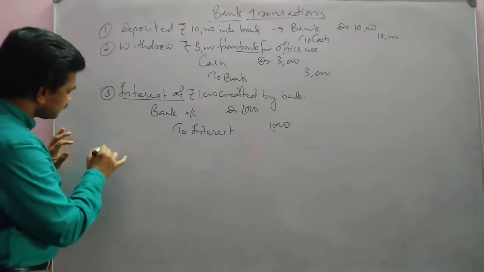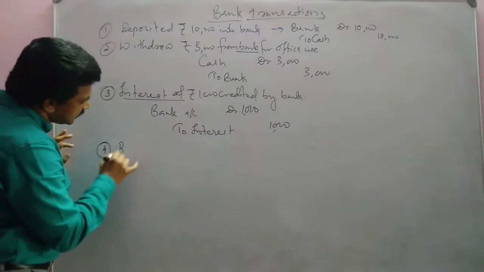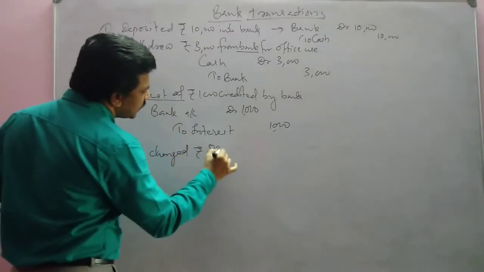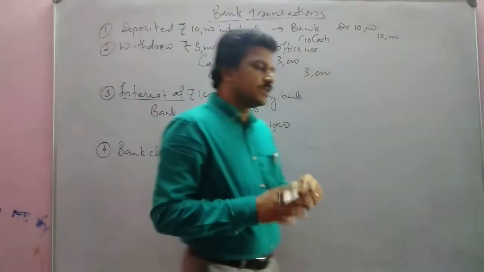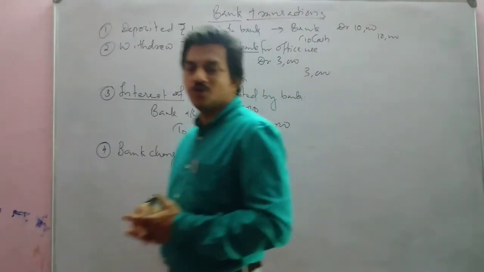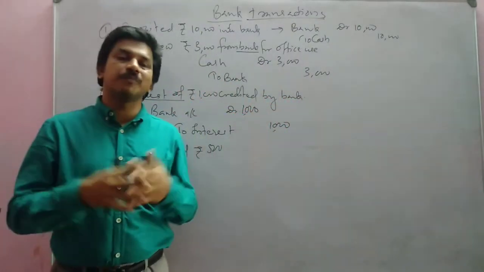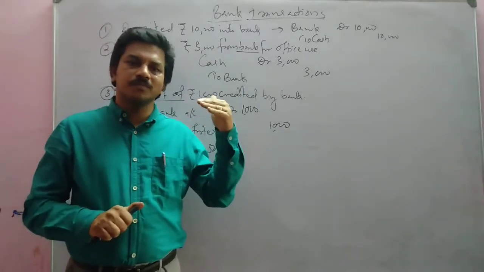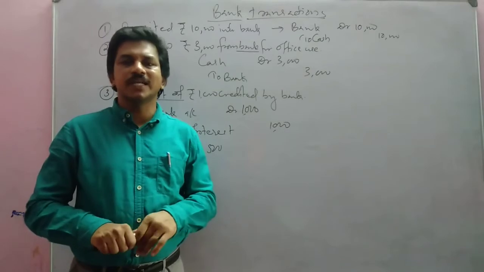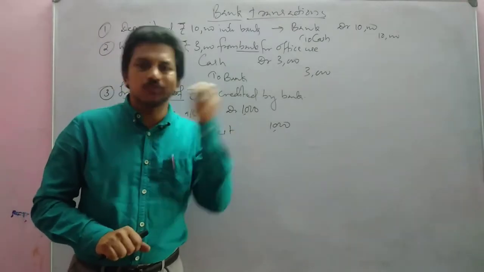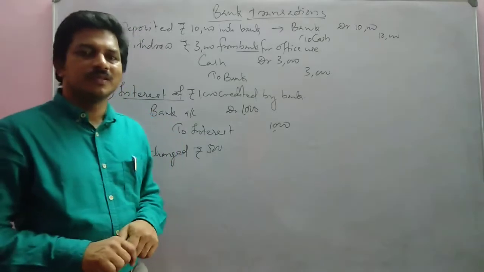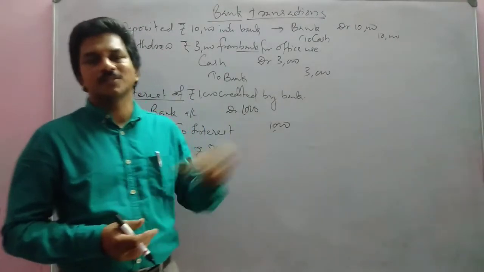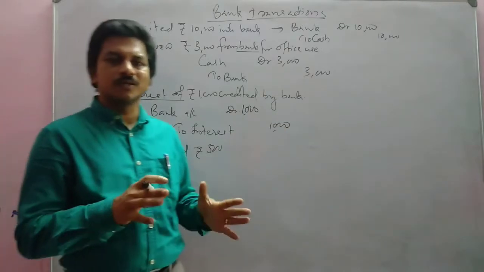Okay. Then another one, bank charged rupees 500. So sometimes it happens. Sometimes when we issue the check or when we deposit, suppose when we deposit a check received from a customer to the bank, the bank will send this check for collection. So at that time the bank may charge some amount for the service rendered by the bank. That means when the bank gives us some services, for that the bank will collect some money. That is called bank charges.